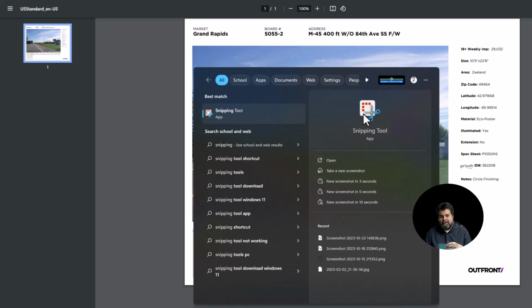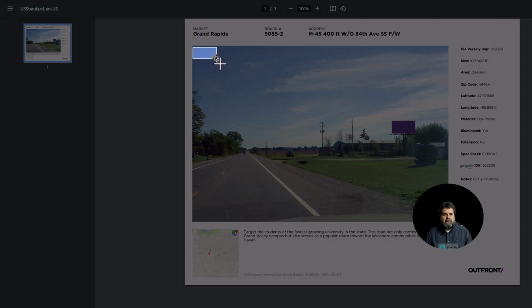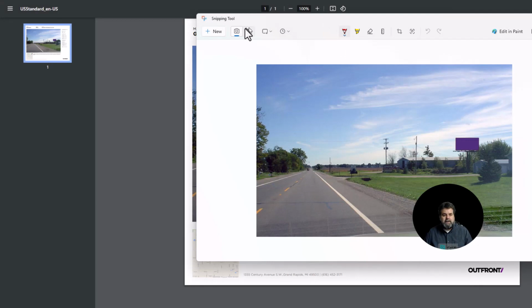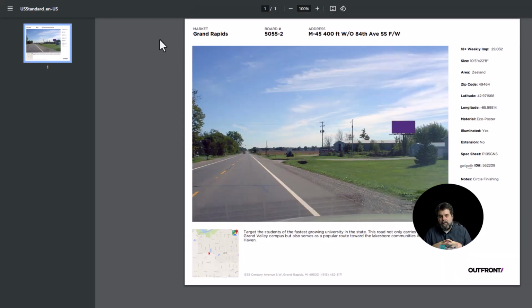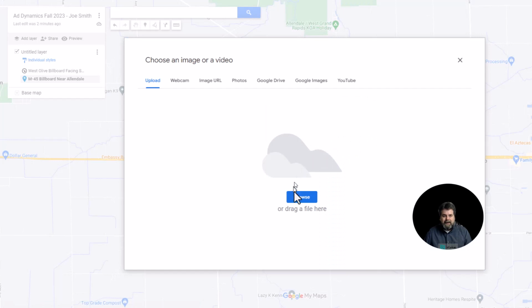Microsoft Windows. If you're using a Mac, there are other snipping tools you can use to take a screenshot. But I'm going to use this one, and I'm going to hit new, and I'm just going to grab a copy of this image. Now I have it in my snipping tool, and from here I can go ahead and save it. Each snipping tool is going to be a little bit different. If you get hung up on this and can't figure out how to accomplish it, let me know. I'm going to save this. Now keep in mind, when I save that to the Billboard folder, you can save it wherever you want. Just make sure you know where it is, because we're going to need that in just a moment. We're going to go here and customize this.